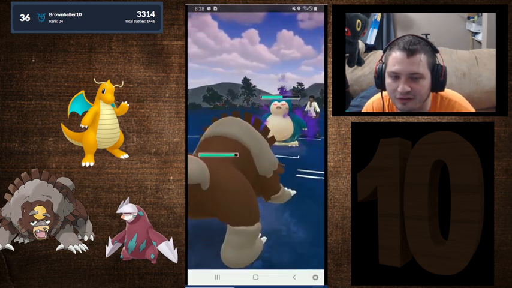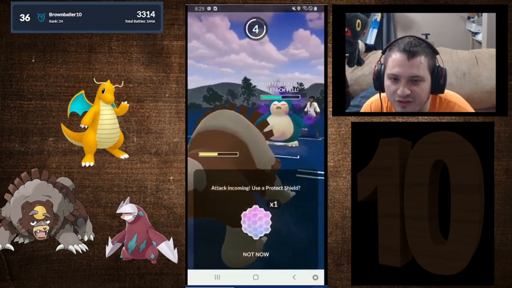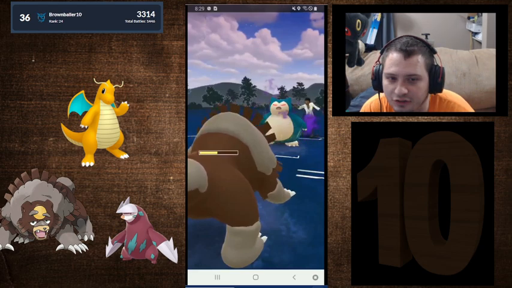So I'd like to be able to win the CMP here to try and get a shield. But unfortunately, they will get the first one off. Second one does not kill. So we're in an okay spot.